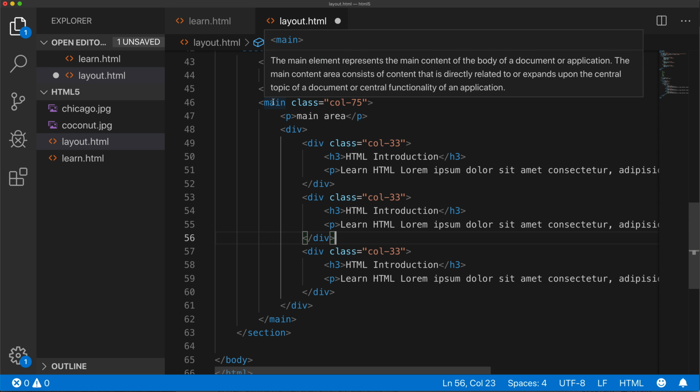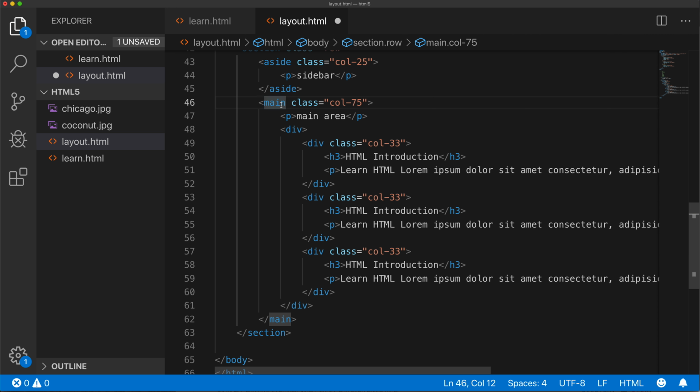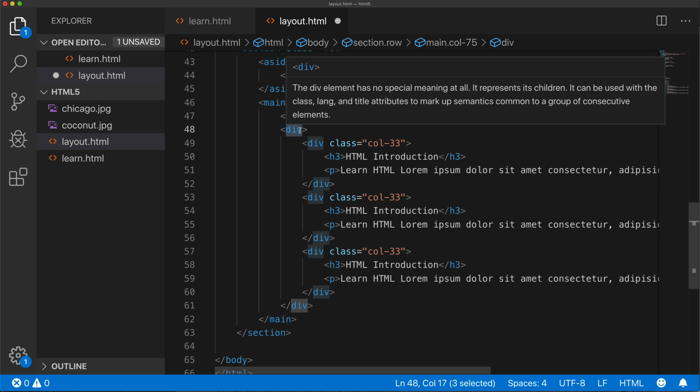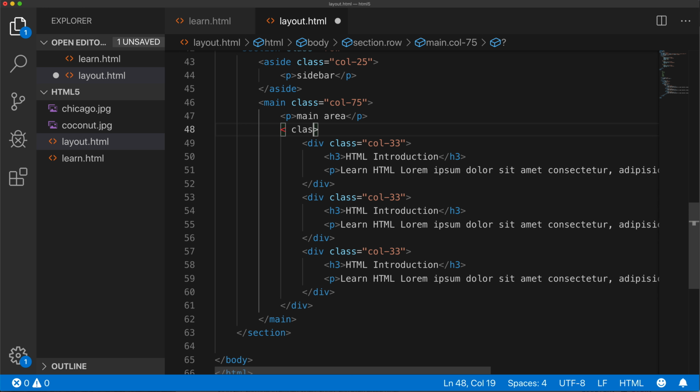So basically what I did, this was our main box. We still have that paragraph. And below that paragraph, I made a div, which I'm going to think about as my row. So since we're thinking about it as our row, let's actually add the class row to it as well. So now we're going to have this row with these 3 columns in it. And each column has some content inside of that column.